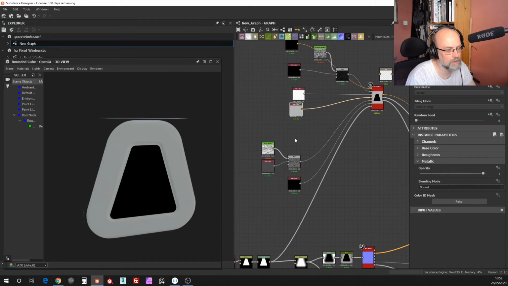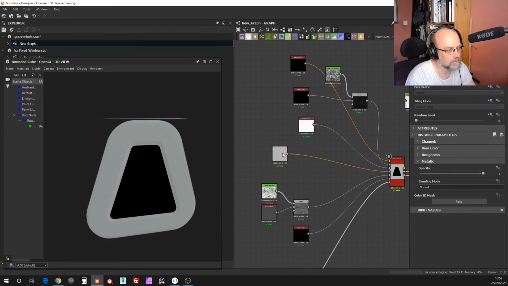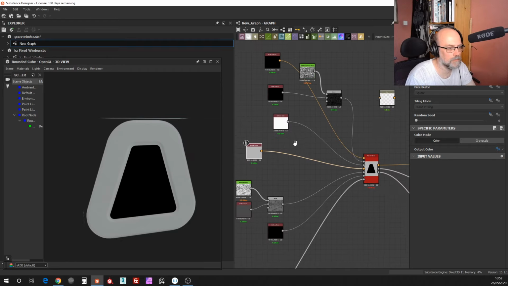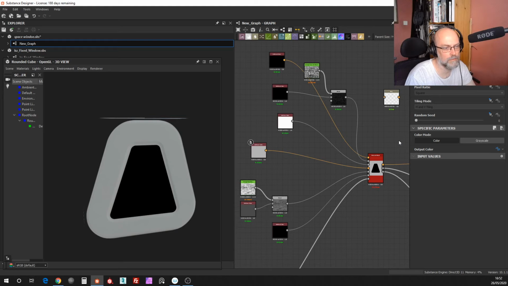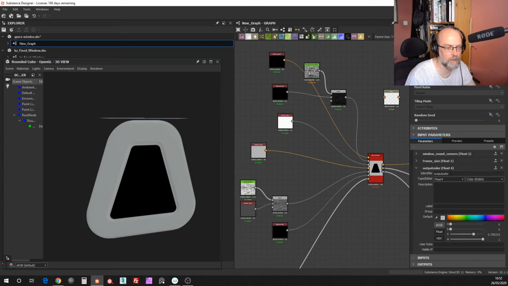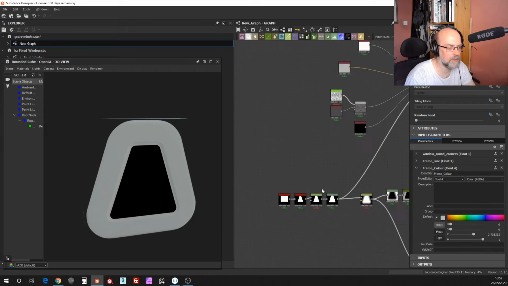Where's our base color? So I don't think I'm going to get to use this in Substance Painter today. So let's expose all this. Oh, the color is going to be called frame color. What else can we do? Oh yeah, I know. We need to adjust this.